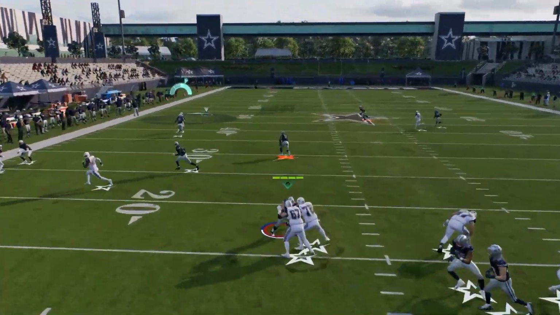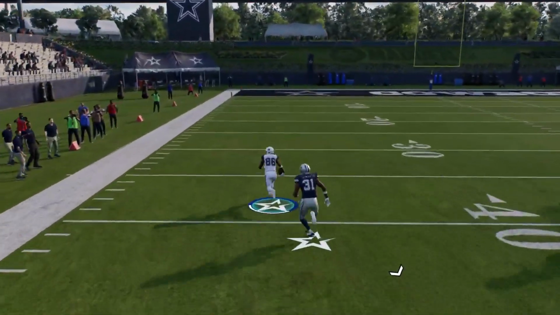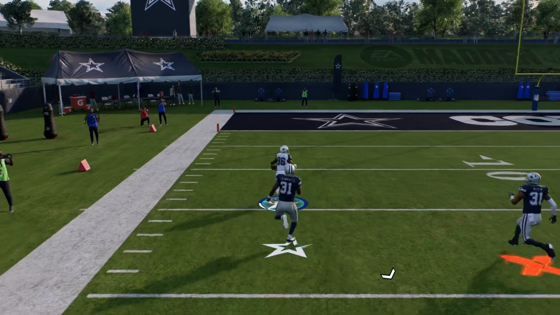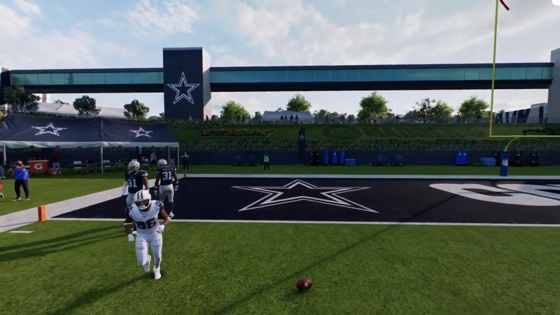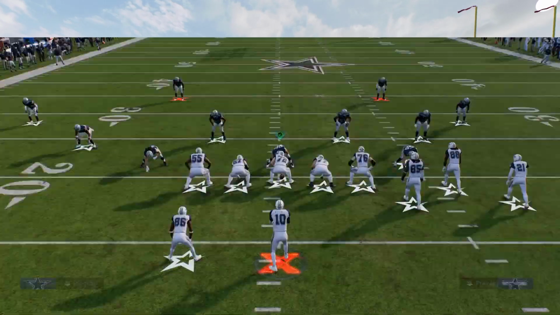You can just kind of loft this up, and a lot of times, as you see, this running back wheel just does a really good job of beating man consistently, whether it be cover 2 man, cover 1 robber, either one. You're going to have a good chance to be able to beat it.